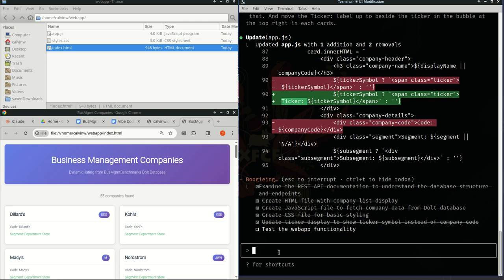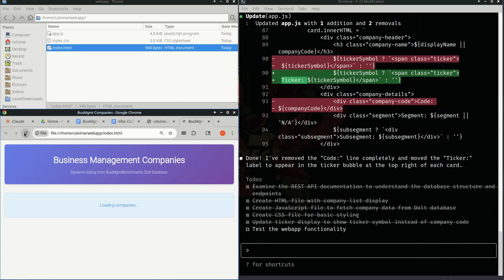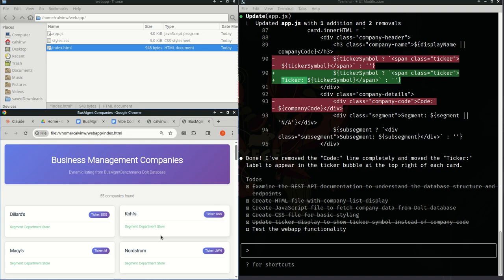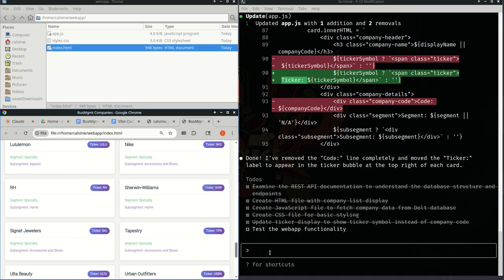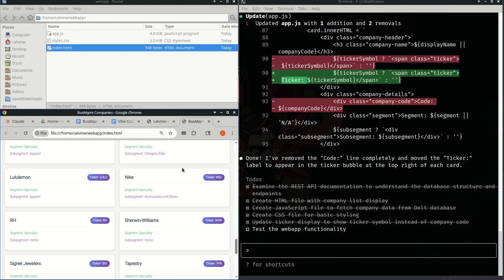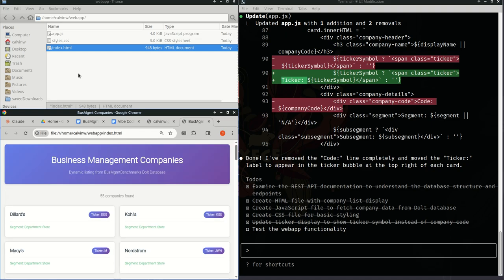Yeah, there's nothing called company code. It's a little confused. There's not a field called company code. Let's see what it did. Yeah, that's great. That's what we wanted. Okay, got it. So yeah, ticker symbols, 55 companies found. Right, okay. It doesn't really need to put it in a bubble, but whatever. Okay, so that's kind of the idea. So next time we'll come back and actually have it pull some financial data, sort of add to this or whatever.